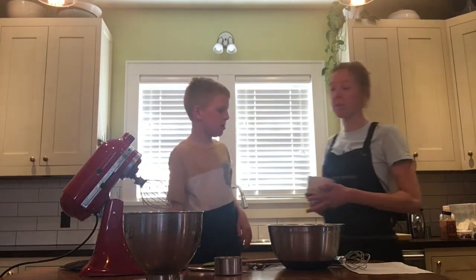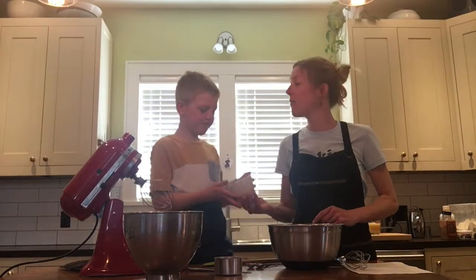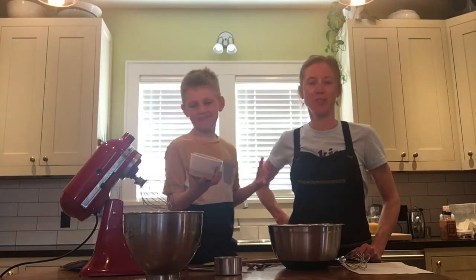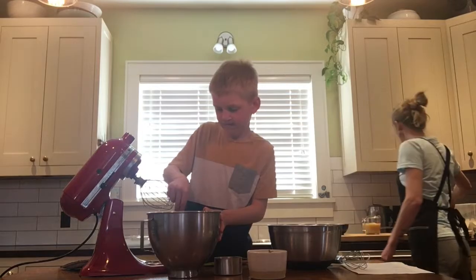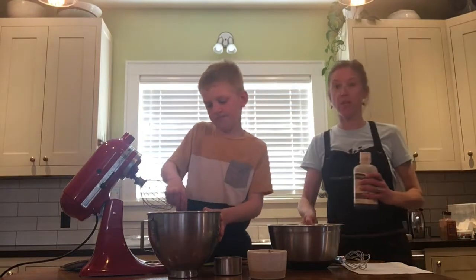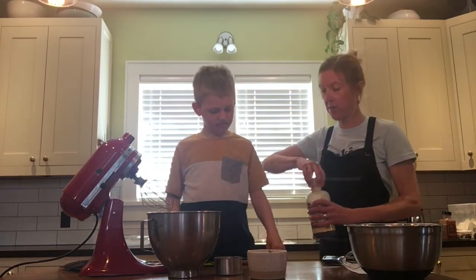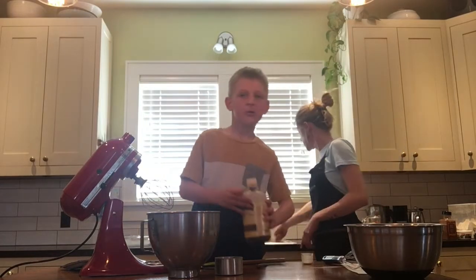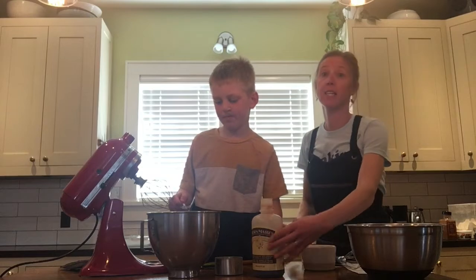We pre-measured this. It's 1 cup of brown sugar. Just brown sugar. It's not brown rice sugar. And 1 teaspoon of vanilla. Do you still have the 1 teaspoon guy there? I thought it was a girl. Are you sure it's a guy? Ooh, that's perfect. Nice. Nailed it.